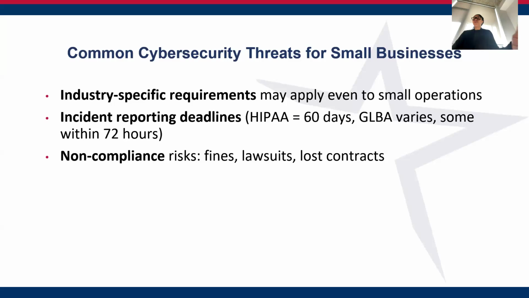But it all starts in house, making sure that you have things in place for your organization. And then, if you have contracts with third party vendors, make sure that you're putting in some of these requirements, if they're regulatory bodies that you do represent in your small business, and making sure that they're very aware of the risks that are associated with not being compliant, and that you have that written out in some type of plan within an agreement between you and that third party organization.